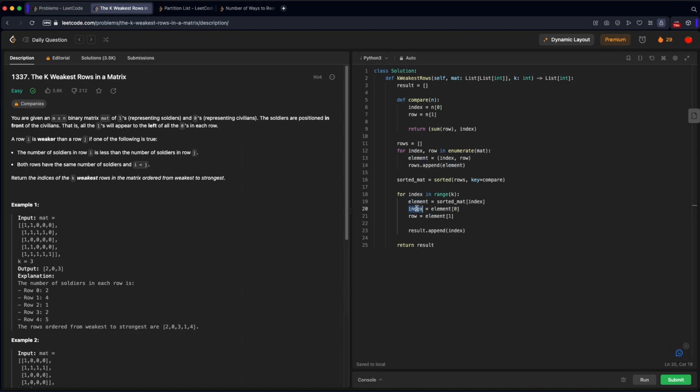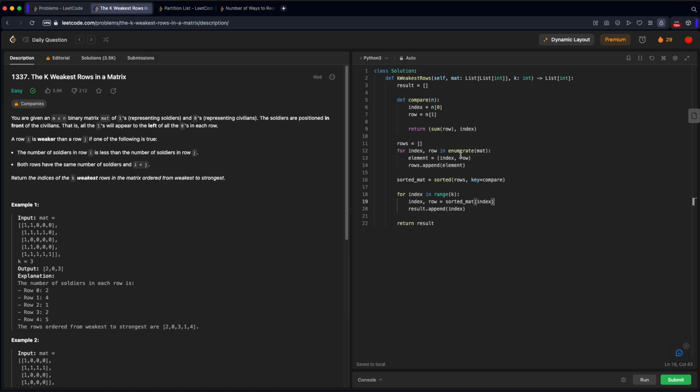We don't need to do this separate indexing. We can immediately just unpack this and say this is index and row. And we don't need these. So that's one thing we can do. We just grab the index and row directly out of this element. We don't need to keep that separate element variable here.